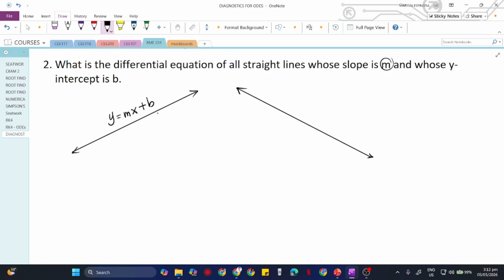Kung pag ganito yung line natin, we need to say it has a slope of positive. Kaya positive yung m. Now, for line na ganito naman, yung pababa, it has a slope of a negative value ng m, no? Okay, that depends pa rin yung saan yung position ng y-intercept natin. Kung nasa positive direction naman yung intercept natin, for example, meron tayong ganito. Okay, yung intercept natin, ito yun, no?